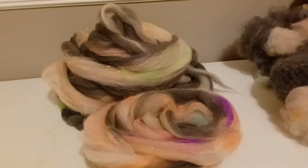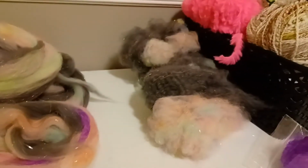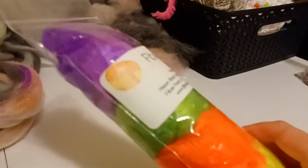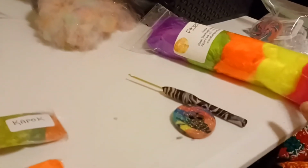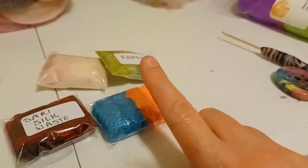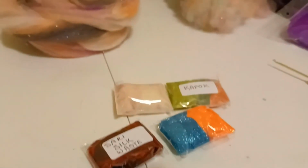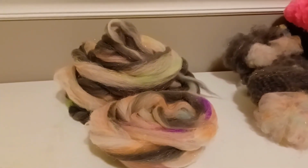So anyway, I'm gonna get that on a spindle. Once I free up a spindle, that's gonna go on my blending board. I'm gonna maybe go just a smidge crazy with more of this. Got plenty to go around. That's when I don't go overboard on sparkle, yes. I might add in some of this blue hollow, but we'll see. So anyway, look for that sometime down the road.